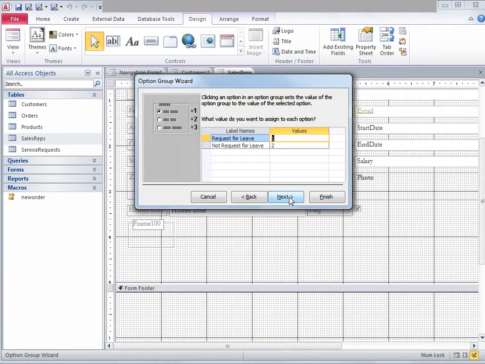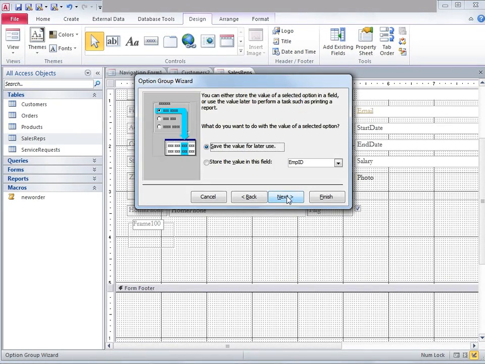Then I'm going to click on next, and I want to assign values to these choices. So request for leave would be 1, not request for leave would be 0, not 2. And then again I'm going to click next.